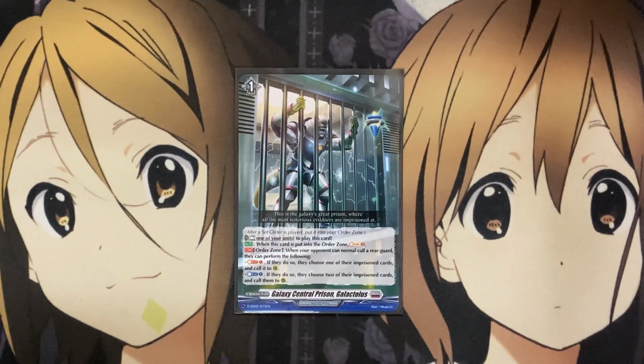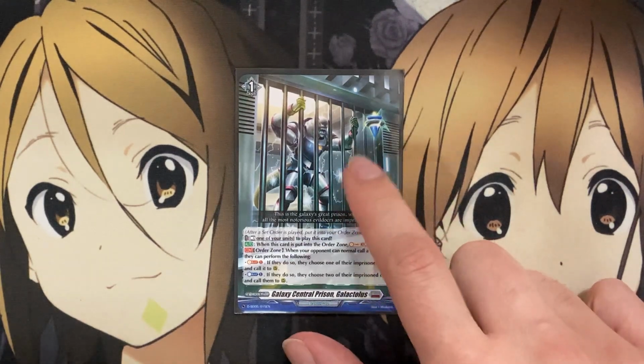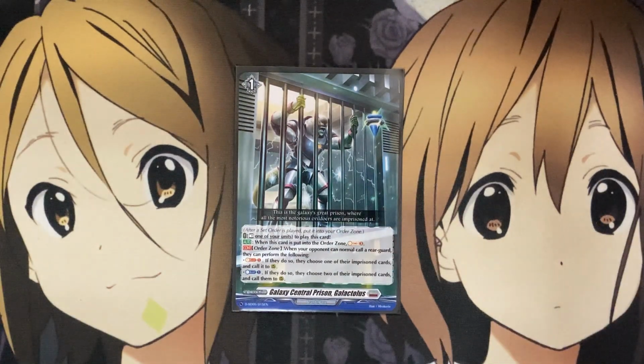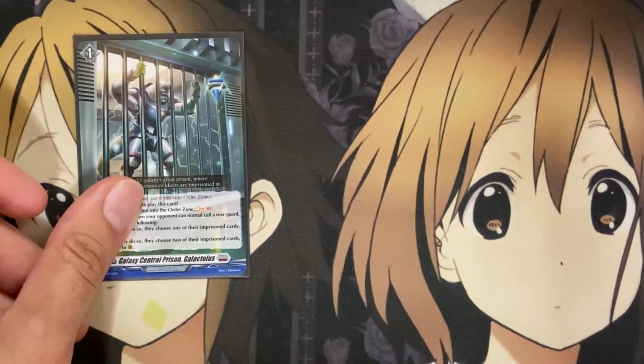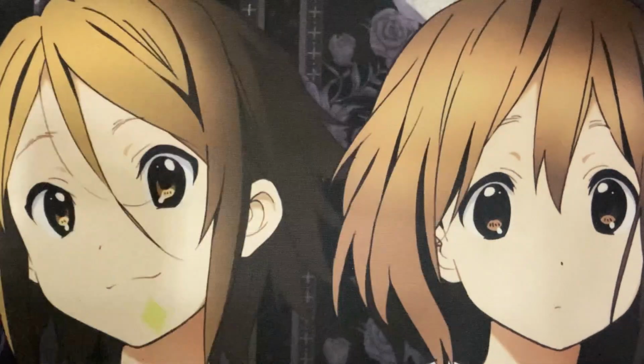They can perform the following. They can soul blast 1. If they do, choose one of their imprisoned cards, call it to rear, or they can counter blast 1. If they do, choose 2 of their imprisoned cards and call them to rear. So they basically have to pay resource to get their cards out of the prison Galactolus on the field, wasting away their own resources so they can basically just play Vanguard normally. But like I said, you only need one. There's not really a way to destroy this card, so once you have the prison set up, you're good to go for all of your other plays in the deck.